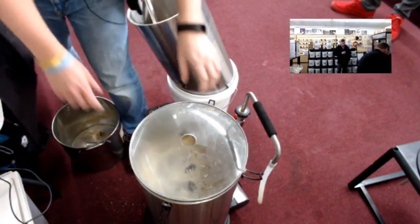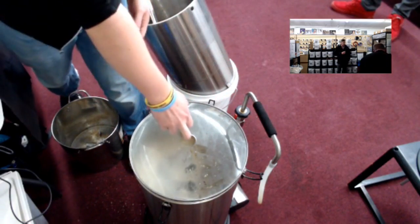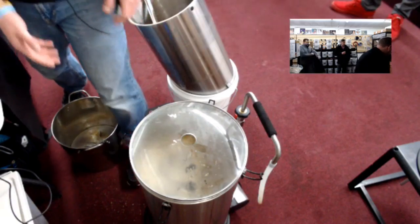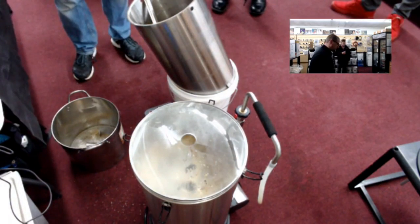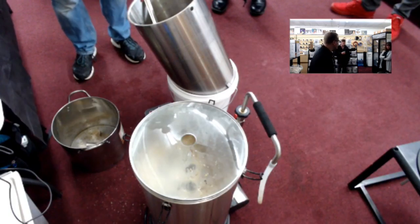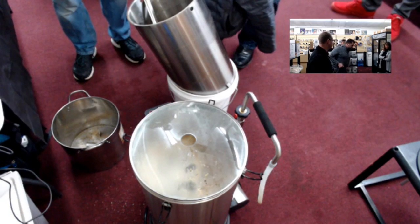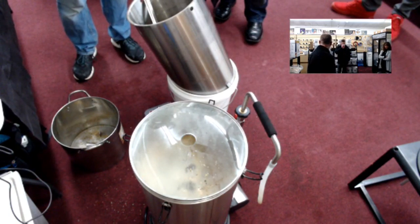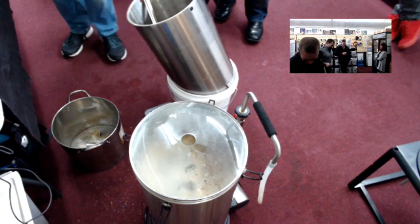There's no handle on the lid, which I'd say is a con. I'd like there to be something on the lid so I don't have to reach in here, because especially when this is boiling, it's hot. And there's no handle on here, which right now I wouldn't want anyway because it's full. But just moving it around, you have to grab it and kind of hug it, top and bottom. Just some handles so that you can easily walk it around your house when it's time to brew would be nice. And that might be why they haven't done it, just so that no one lifts it up while it's full. Full and hot. But when it's not full, I would love handles. Love handles. I got that. I got it covered. I wasn't going to say it. It wasn't on purpose.